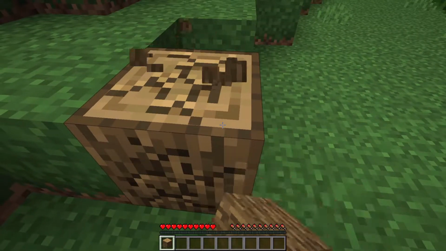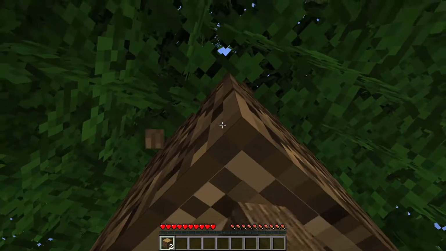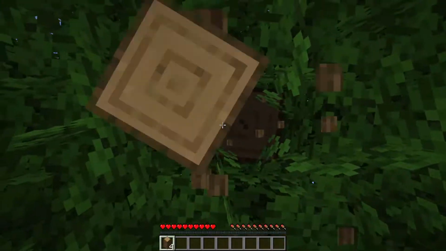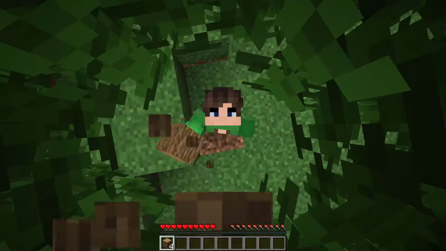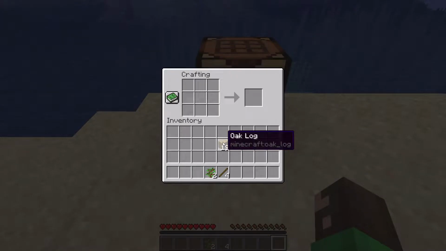I've spawned in on a nice little island next to the big island, but I think I want to swim over there and try to find a place to set up a starter base, because I haven't really explored this island too much. I can't wait to see what structures, what biomes we can find. Let's craft a boat and head over to the main island.